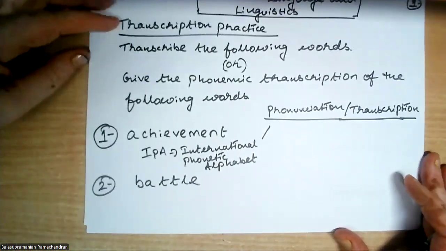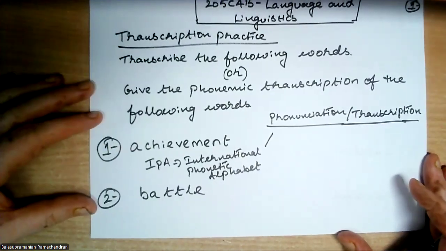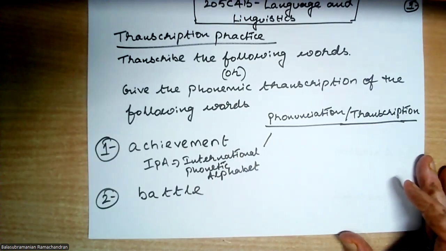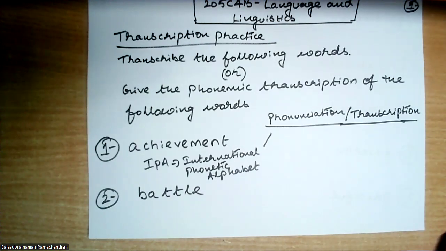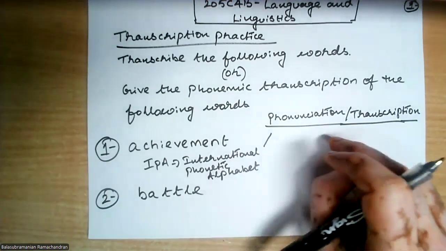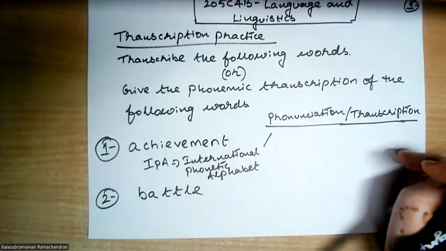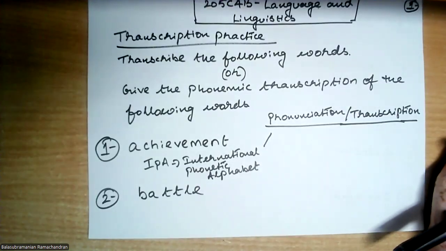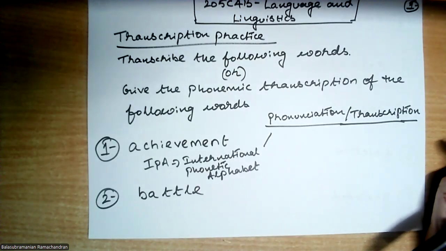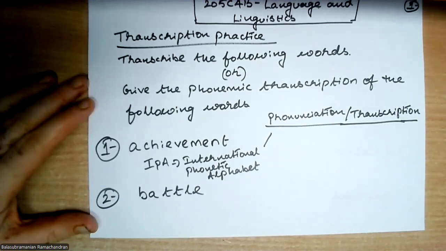Now let us start with word number 1. I am not going to pronounce it initially. I will spell out the word first, and then I will give you the pronunciation. And as I write the transcription, I'll pronounce it again. Remember, this is a pre-recorded video, so you can listen to the pronunciation and see me transcribing the word as many times as you want. Ideally, if you see the transcription 3 times, you will remember it. So shall we begin?